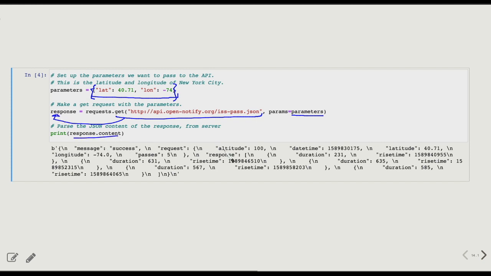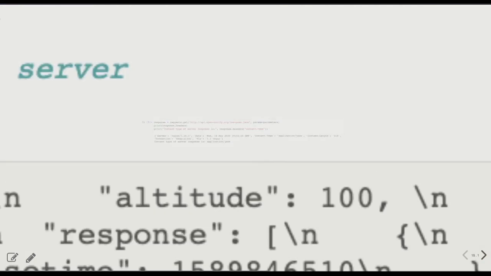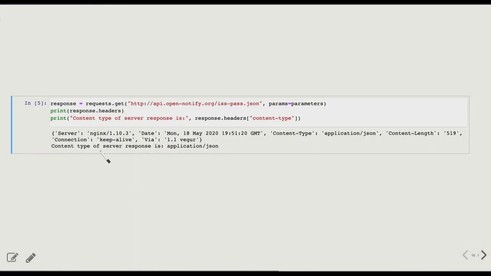Now we can see what is inside the response. From here, we can tell that we have received some message from the server. The output data here, however, looks messy. It's kind of difficult to read. Let's check a few things in the response. First, let's check the header of the response. If you use .headers, it's going to pull out the metadata about the response: the server that is providing the data, the datetime information, the content type, the length, and so forth. We can particularly focus on this content type here.